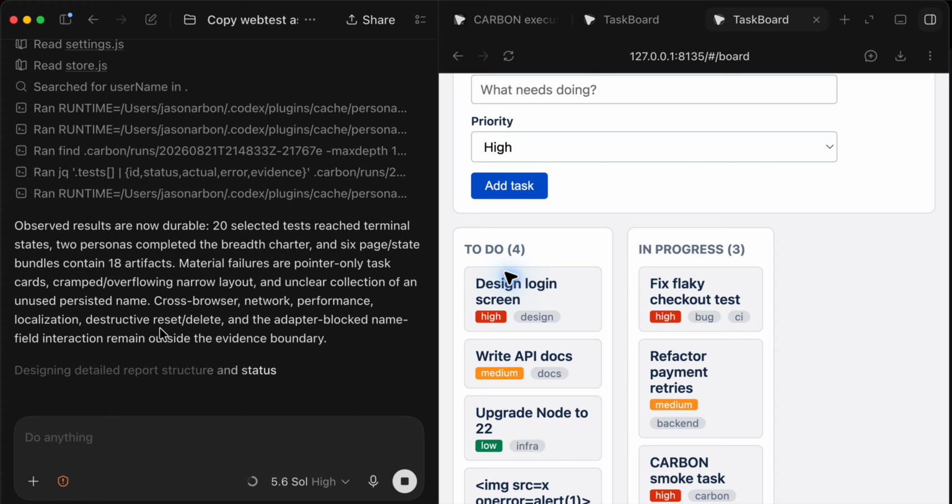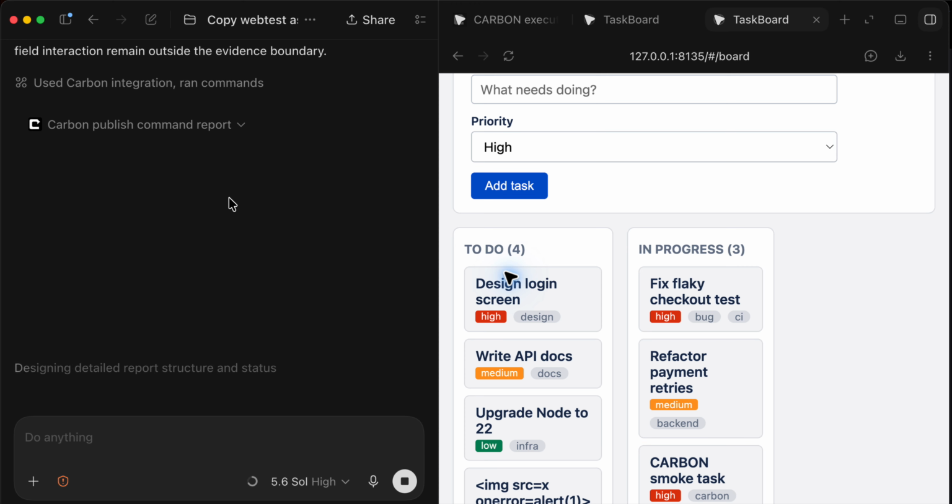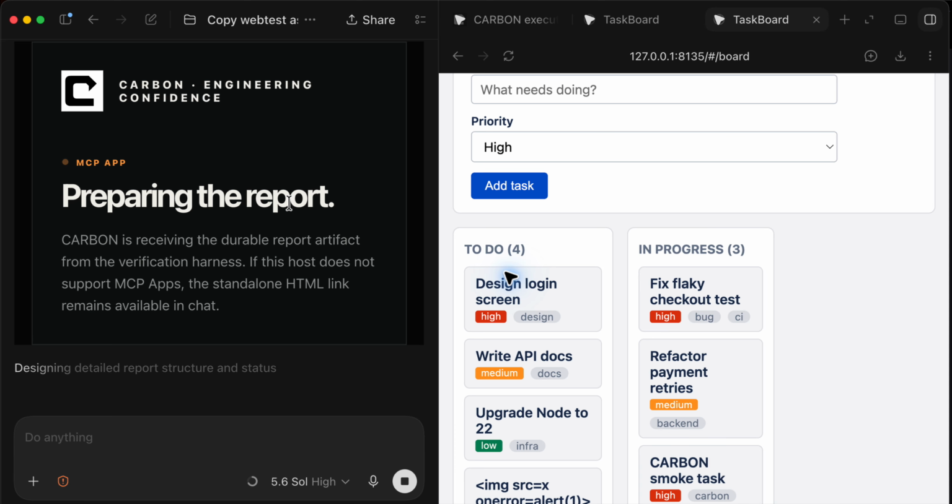Take a full day, and then give the same quick project to Carbon, and let it create, say, 100 tests or something, and compare the results between the human and the machine. And you'll often find not just that the machine did more, but the machine did a lot of things the human didn't think to do, and may not have ever thought to do. So it's a new world for software testing. And the good news here is, okay, now it's preparing the final report.